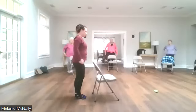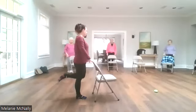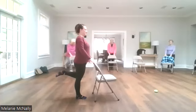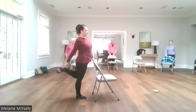Next one is for the glutes, but it's also a heart opener. You've probably seen this before. You're going to lift your right foot behind you with your knee bent. Take your opposite hand, your left hand, and just reach for your foot. You might not get it.